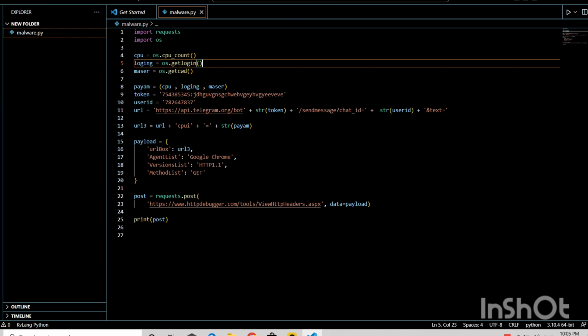Then in the next line, I define a variable called login and use the login module. And in the next line, we define a variable named pad and use the pad module.